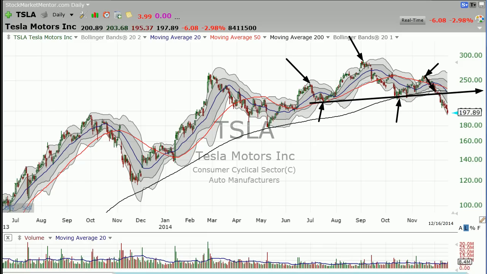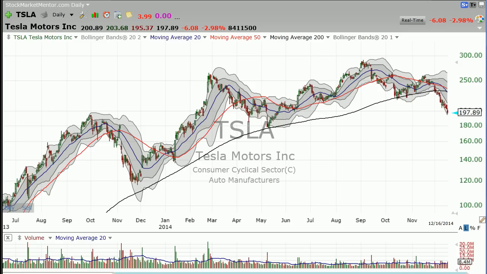Now, if this is going to be a textbook head and shoulder pattern, we're actually going to get a throwback, a little bit of a test here, and then a move lower. Maybe we're going to get that. Maybe we're not. But what I want to do is take the difference between this and the neckline right there. And what you do is you take that number, and then you draw that number again from where the neckline broke down, which would be here, and you extend it down, and you say, okay, that's the measured move. The distance between the peak and the neckline should, at a minimum, go the distance from the neckline down to the minimum price target here.